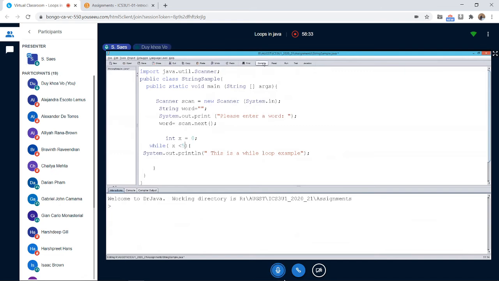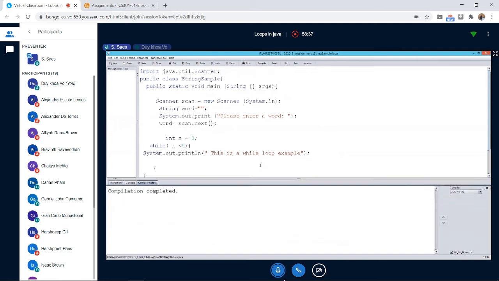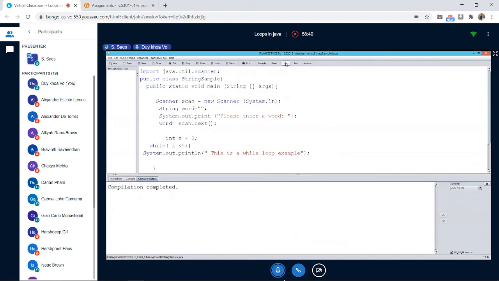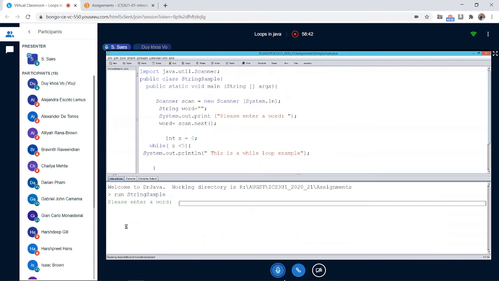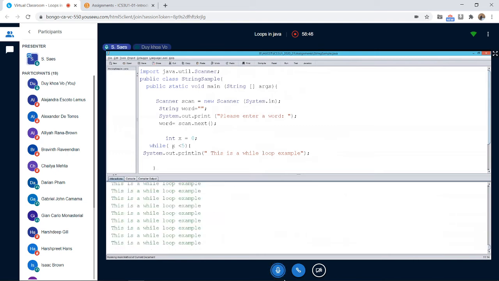So let's see. I'm going to compile it. Hopefully I didn't make any mistakes. So run. Enter a word. So let's just enter my name. Oops, it's still going on. Why? You gotta write X. Yeah, you're right. Okay, let's make it greater than 5.